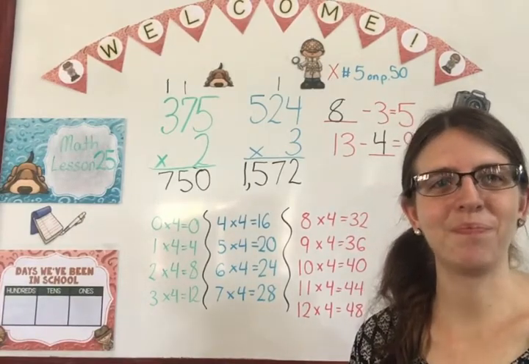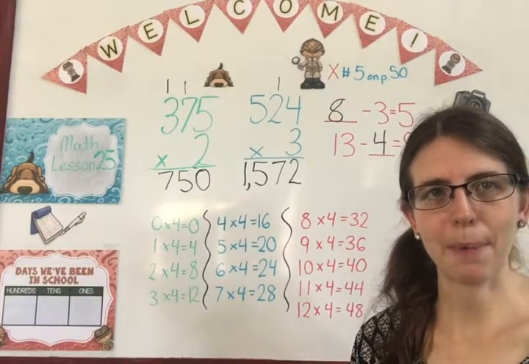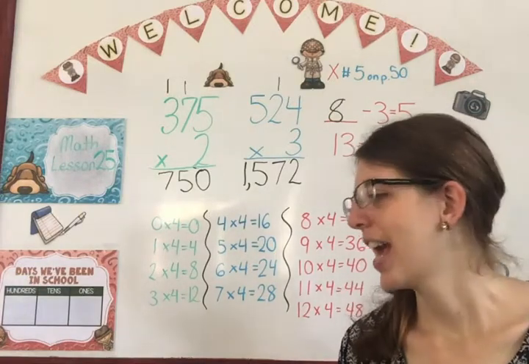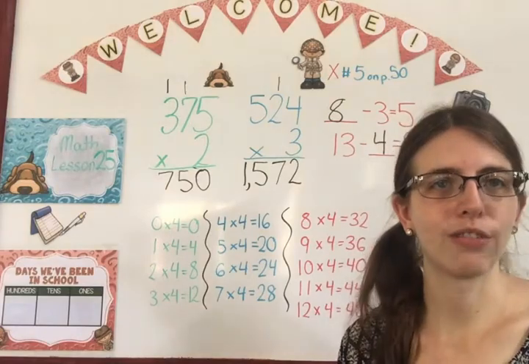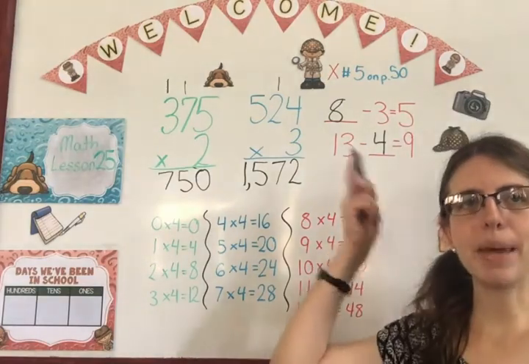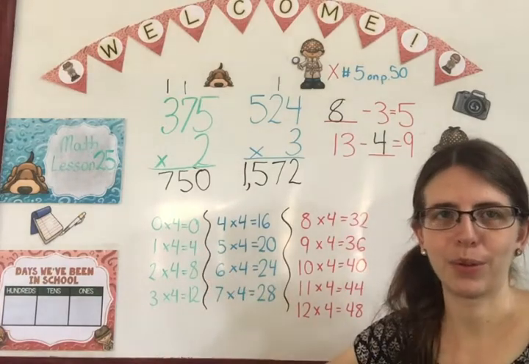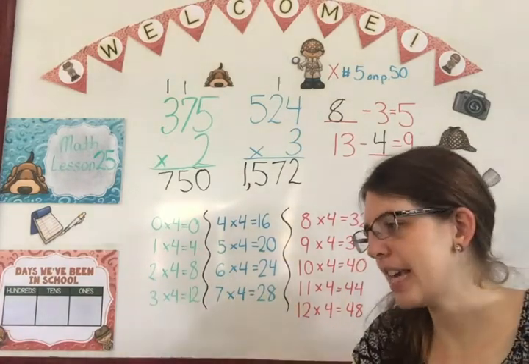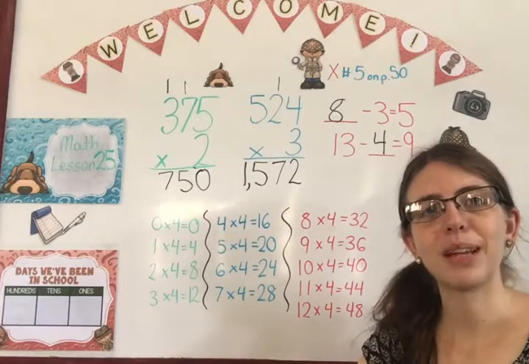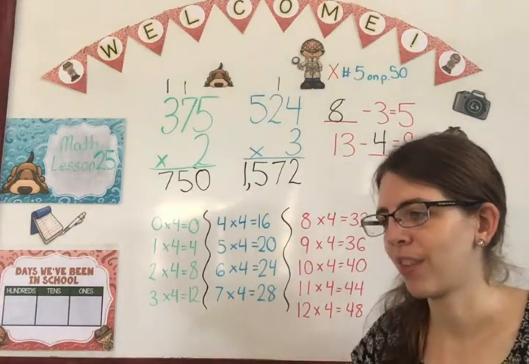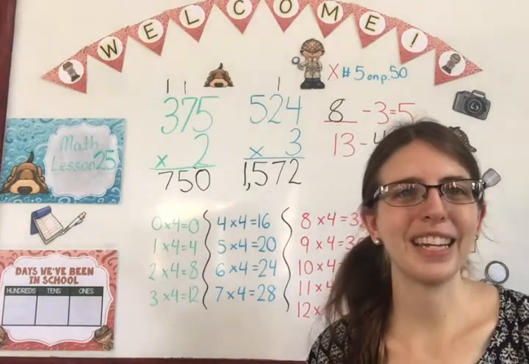Okay. One more thing that I want to show you about your paper. On page 50 of your paper, number 5, it says, show each fact 4 ways. I want you to put a big X over that. You do not have to do that problem, okay? You don't need to do that section. A and B, 6 times 4 equals 24, and 5 times 4 equals 20. You don't have to do it. Put a big X, don't do that part. Okay? So now you can complete your page, all right?